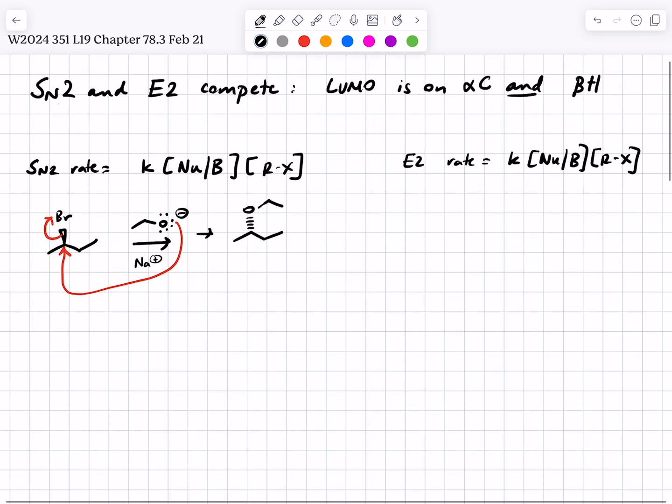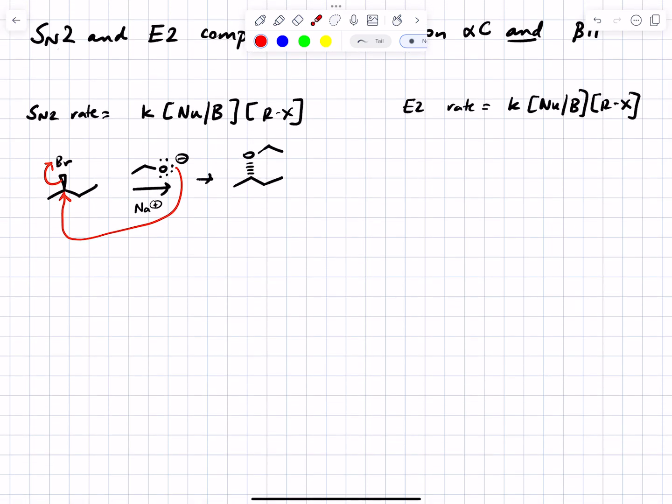Now, with the same molecule, ethoxide, the negatively charged oxygen, is not only a nucleophile, but it's also a decent base. You can tell it's a decent base because its conjugate acid, ethanol, has a pretty high pKa of around 16. A little bit later today, we will talk about what makes a good nucleophile good and what makes a good base good. In any case, accept for now that ethoxide is both a good nucleophile, meaning it is good at attacking carbon, and a good base, meaning it's good at attacking a beta proton.